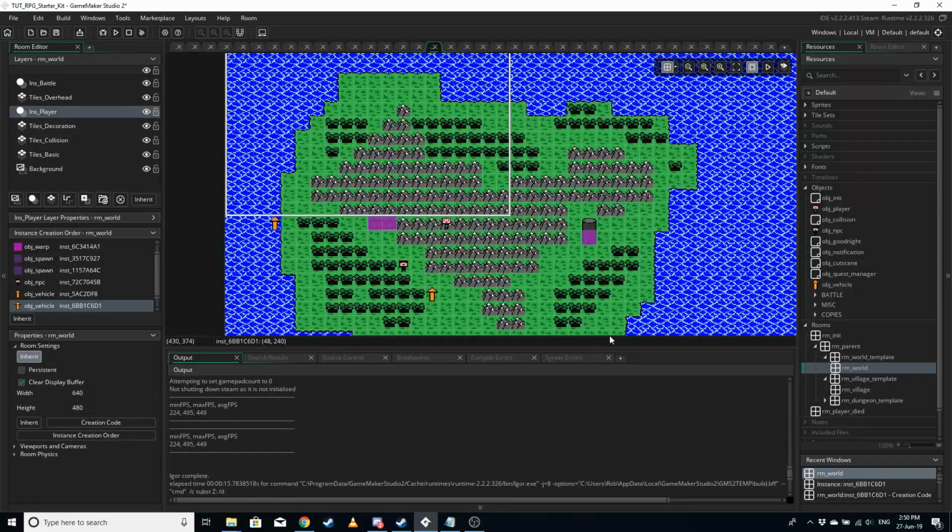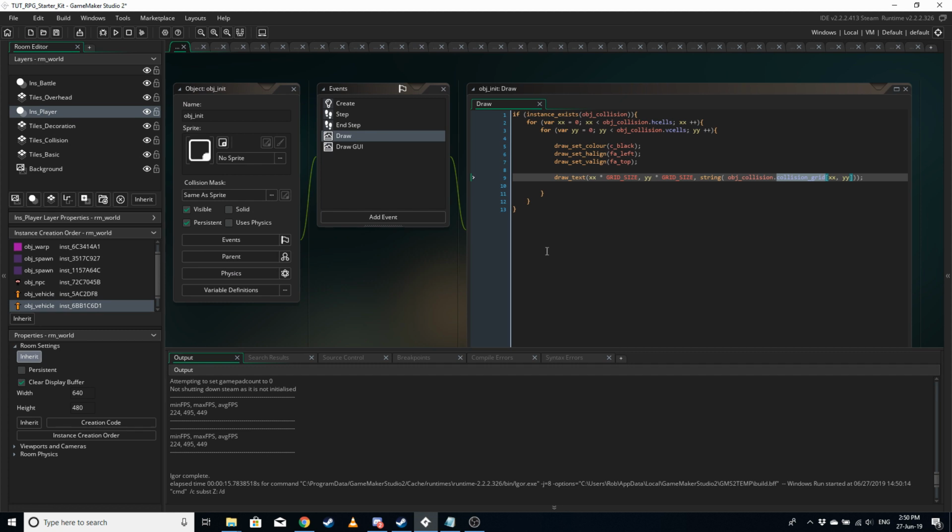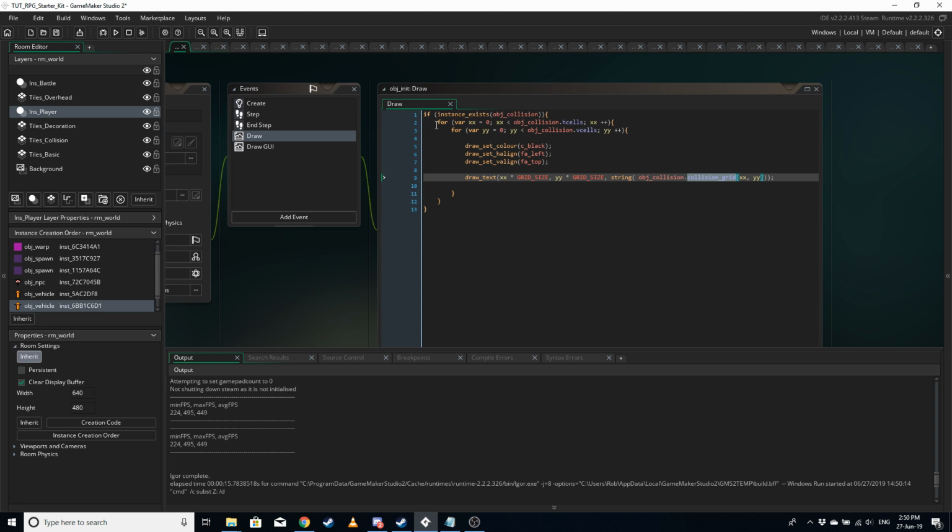Okay, so I'm going to show you how to fix this now before we jump into it. I'm going to show you a little bug testing thing that I do sometimes to test for collisions. It's just basically the for loops from collision, OBJ collision, and with a few modifications. For example, the variables to reference them have to be OBJ collision dots. There's only one object of collision per room, so we can just reference it like that because it's only going to find one of them. And then all we're doing is drawing the contents of the collision grid, so it's just going to display a load of 0 and 1s.